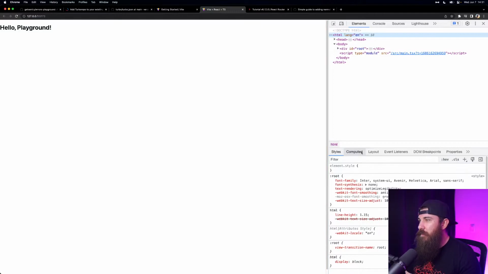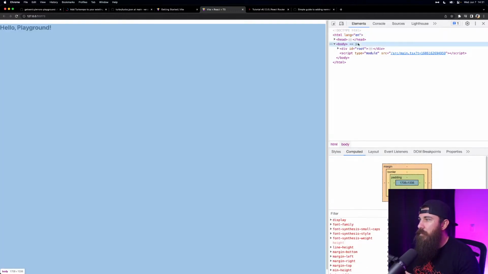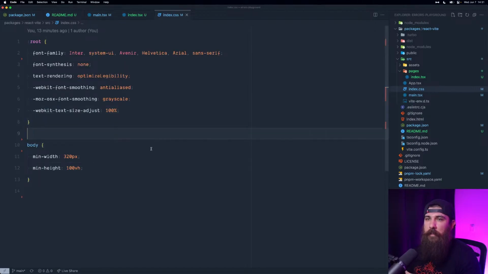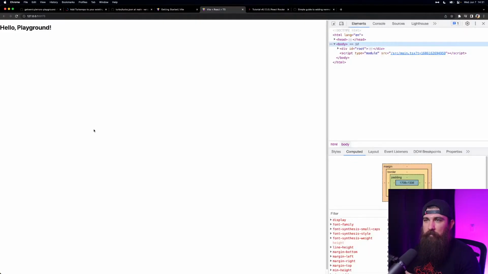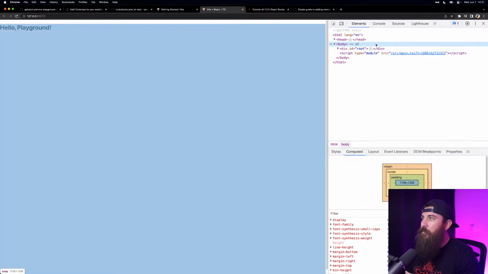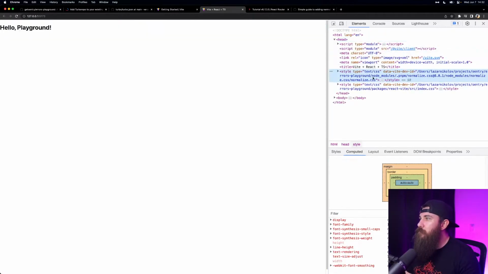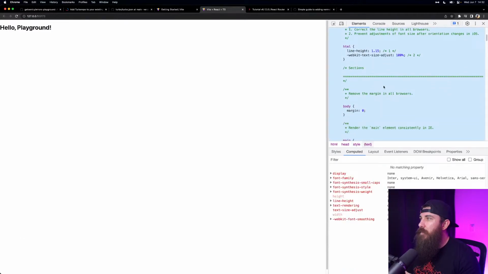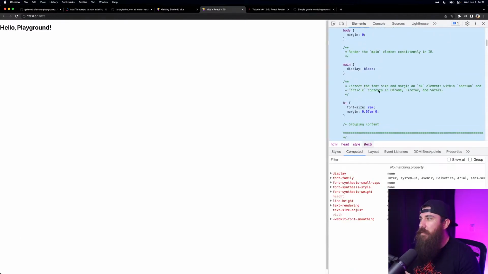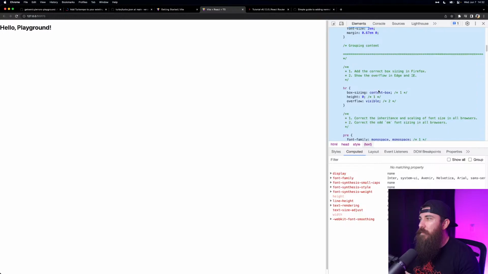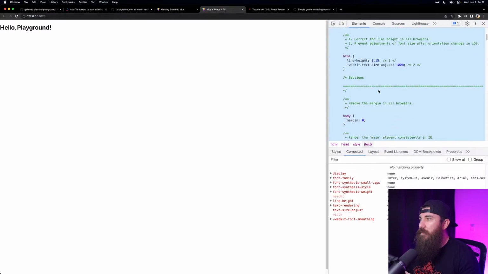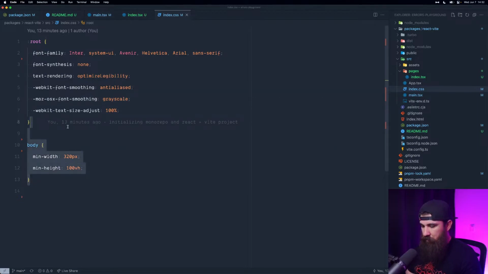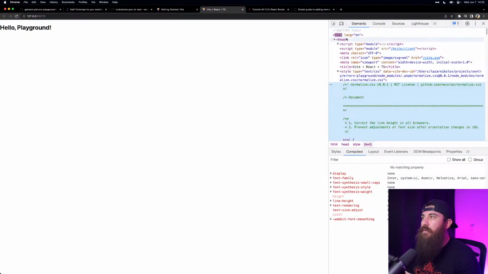The HTML has a, let's see. There's the normalize, line height, margin. Okay. I'm just gonna scrap the body as well. Let's see now.